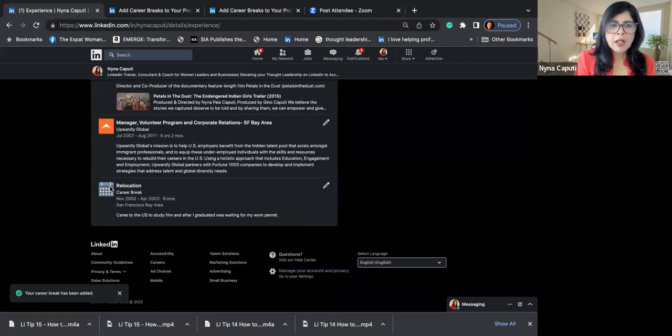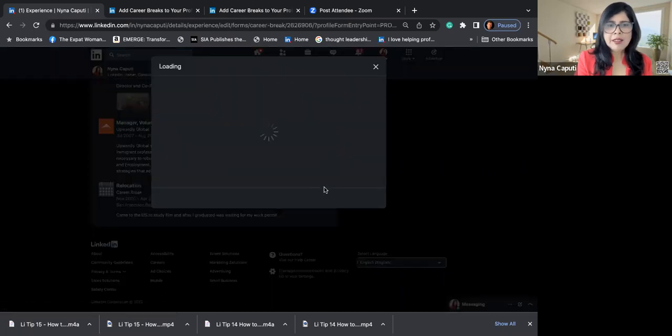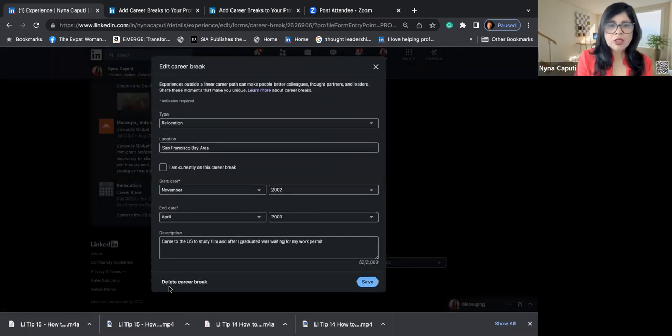The little box on the left has this calendar icon and the description, and I could always edit it. If I wanted to delete it, I could delete it. I'm going to delete it because for now at least, I don't think it's very important. But I could also change the description.